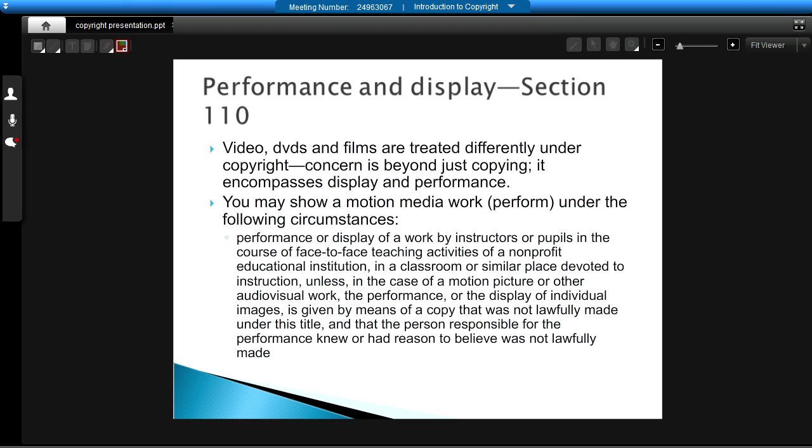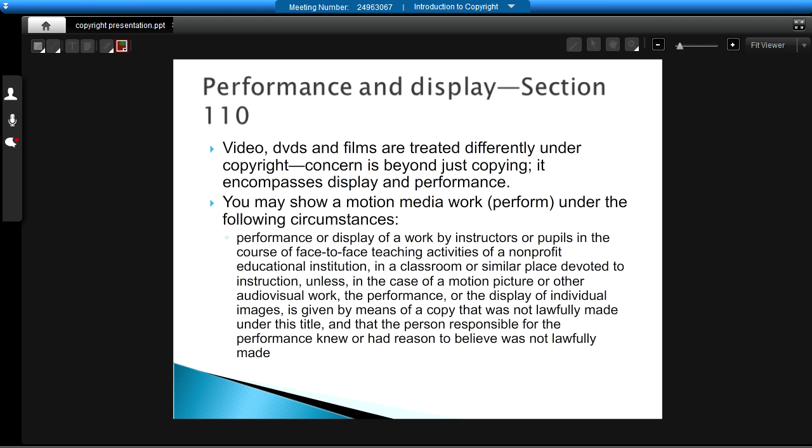But a legal copy does mean that you can use one that you get from Netflix. You can use, as long as it's the physical version of the copy. Streaming Netflix material in classrooms has different issues involved, and those are licensing issues, not copyright issues, because you agree to a license when you agree to the streaming service.